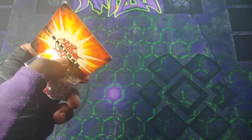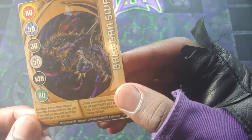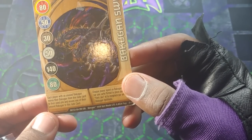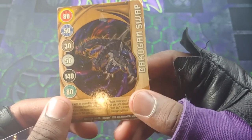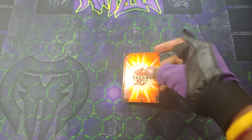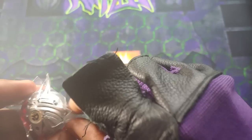So we've got this gate card right here — it is Bakugan Swap. Each player with an unused Bakugan moves their Bakugan from this gate card to their used pile and moves one of their unused Bakugan to this gate card. So they have to get rid of one of their gate cards but then they get a Bakugan automatically, which is pretty cool. And I think that's Dual Hydranoid right there on the art — yo that looks so sick! Anyways, what we have here is a Mctanium Surge Bakugan.